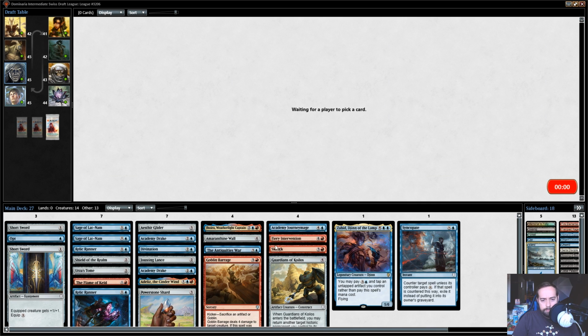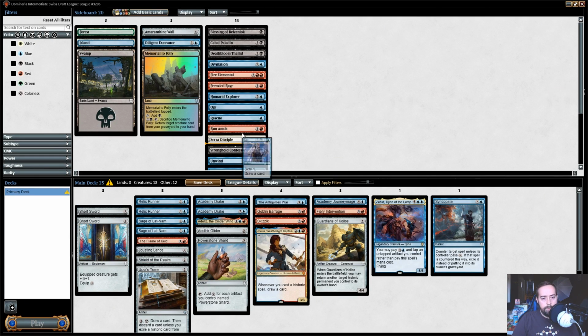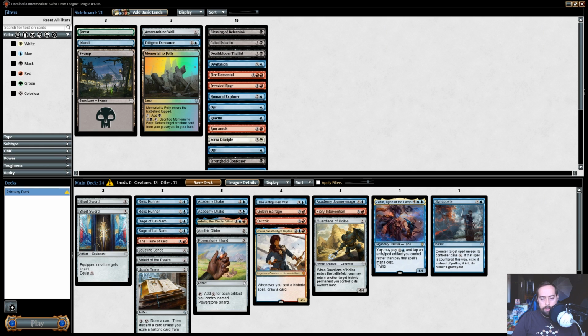So, what gets the cut? It's probably the wall, even though it's an artifact and somewhat part of our plans. But it is probably the wall. It is probably the Divination. But then what? It's probably the Opt. And we still have to make another cut. 1, 2, 3, 4, 5, 6, 7, 8 artifacts. Pretty good. Pretty good.